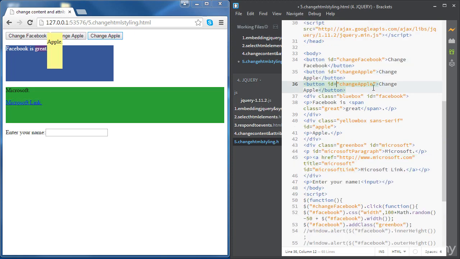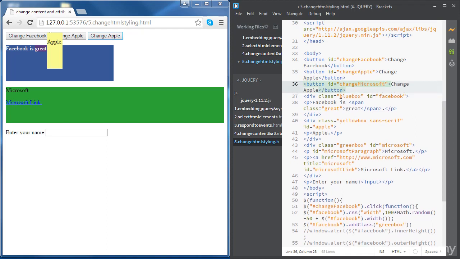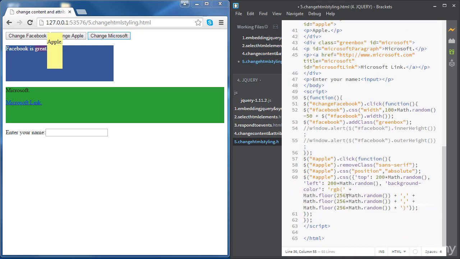So this time it's going to be change Microsoft. First we're going to access the button using the ID of the button, change Microsoft. We need the number sign there.